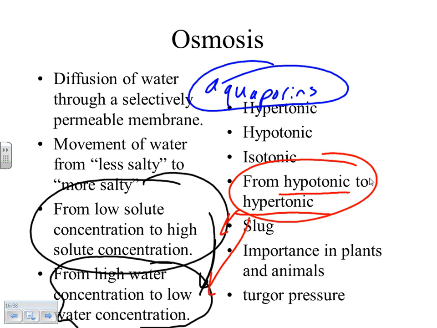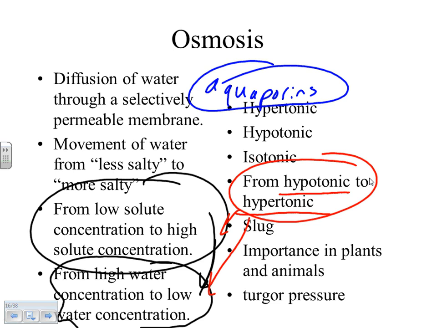Osmosis is important all through biology. A good example would be if you put plants in really salty water, those plants are going to begin to lose water and they're going to shrivel, because the water is going to move from where there's less concentration of solutes, in this case in the plant, to where there's more concentration of solutes, in this case in the salty water. If you've ever put salt on a slug, you know that the water in the slug is pulled out toward the salt.